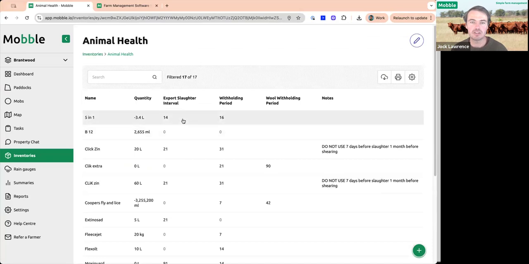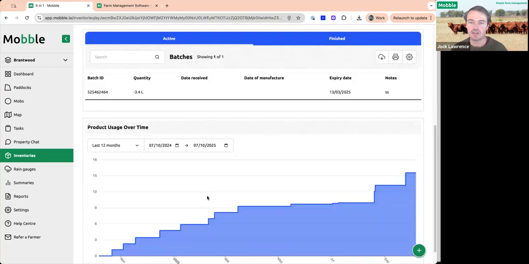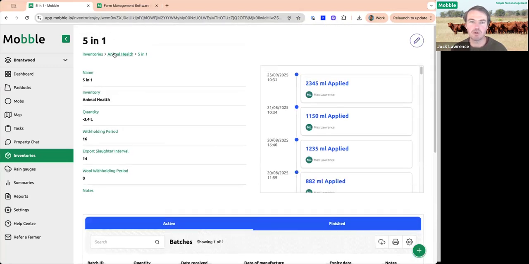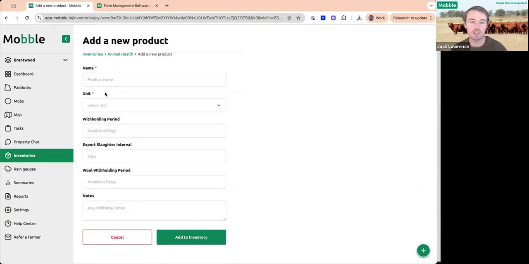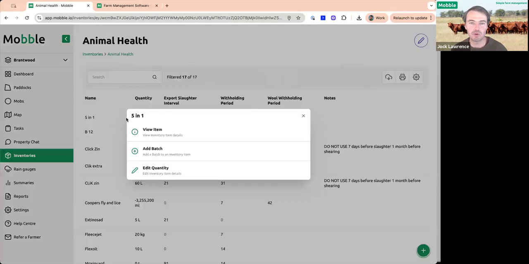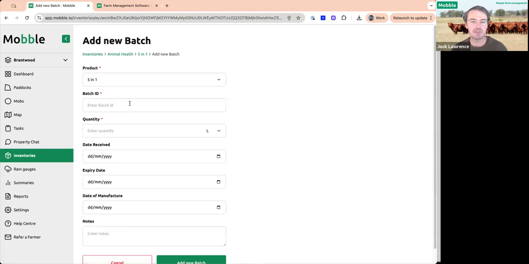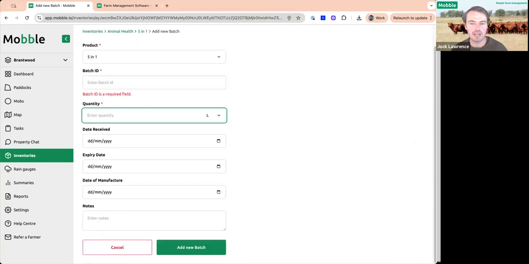And then if I go into one of these items, this is where I can store batches as well. So what we want to see is people adding in here inventory that they often use, so the information's pre-saved. And then when you come to adding, say, another batch of 5-in-1 that we've ordered, we can just press the 5-in-1 on the inventory item and add the batch in this way. We don't have to add that much information in here. We just have to add basically the batch ID and the quantity. These are optional. And then add new batch, and that will be added to the 5-in-1 there.